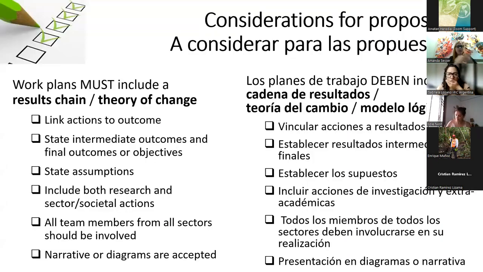All right, so here's the last slide, and then I'm going to show some examples from the small grants program, which was the research program before this one. This is like a checklist for you to consider when you're writing your proposals. And Anna is going to send out a new one of these. I'm not going to spend a lot of time on this slide, but Anna and the IEI team are developing this kind of checklist for you all to think about what needs to be included in the proposal. But this is the one that we use for the small grants.